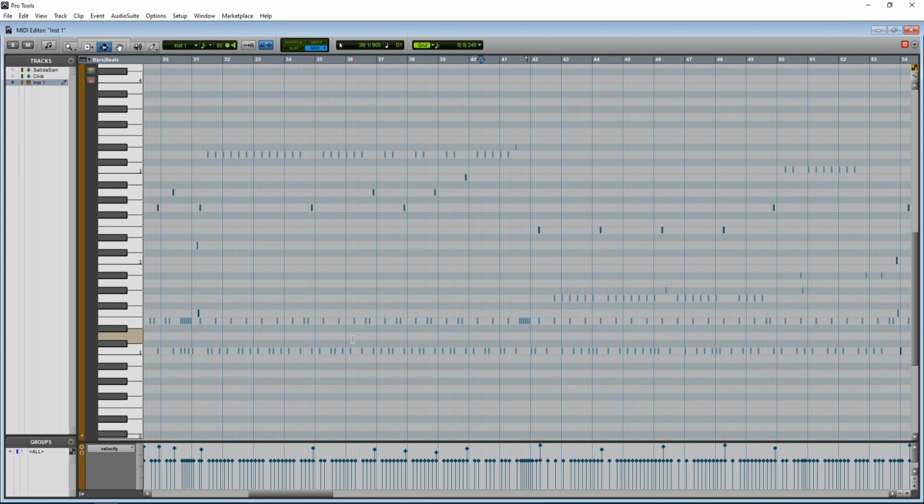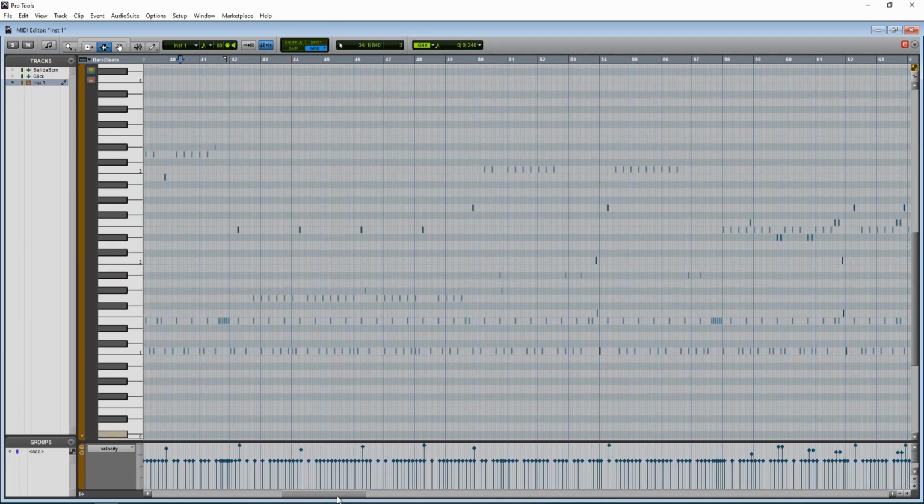Alright, one cool thing here is that we can already have an idea of where the song is heading. We can already see more clearly how the song is sounding, and it sounds a lot more like a song already, pretty much. So after the first chorus, this next section is going to be the connection between the chorus and the verse, and here we have the same percussion that we used for the intro.